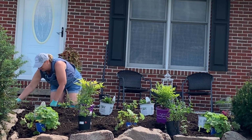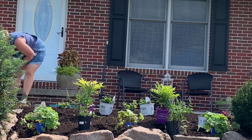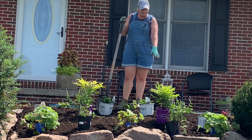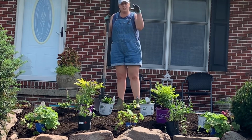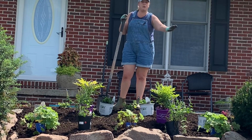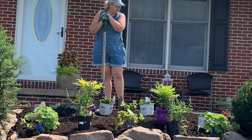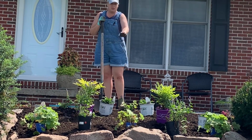Good for you. Let's get the Shasta daisies in the ground. I'm aware in a couple of years, maybe even next year, these Shasta daisies will have to be moved. I'm perfectly okay with that. For this year, I want to get as much stuff in the ground in this particular bed, again, to reduce erosion throughout the winter months, because it gets really wet and really rainy. So I figure the more plants that I have established in here, the better off this top tier and lower tier will be.